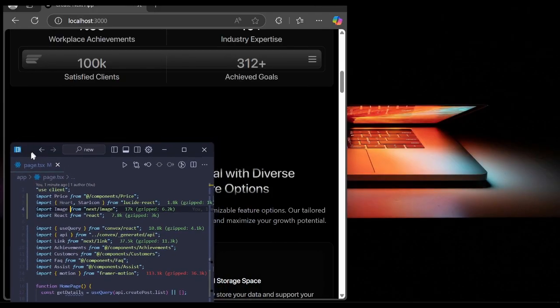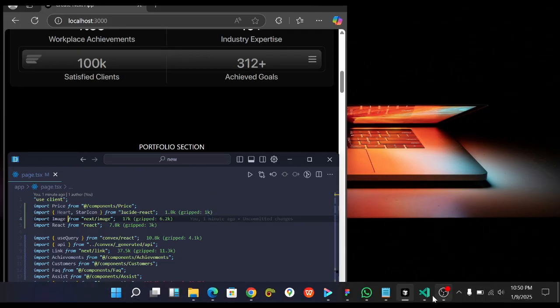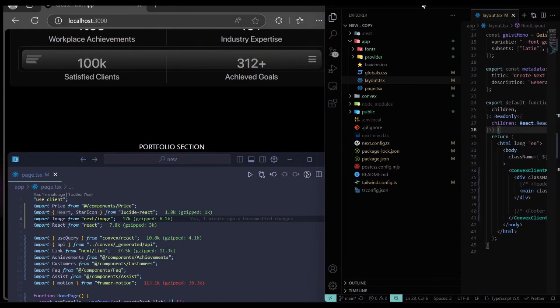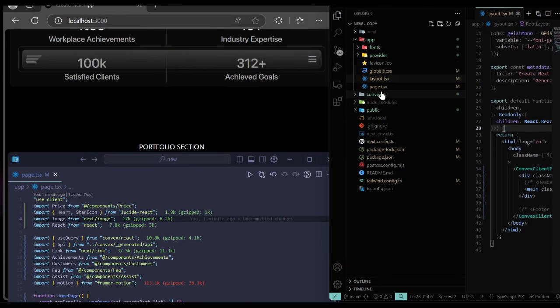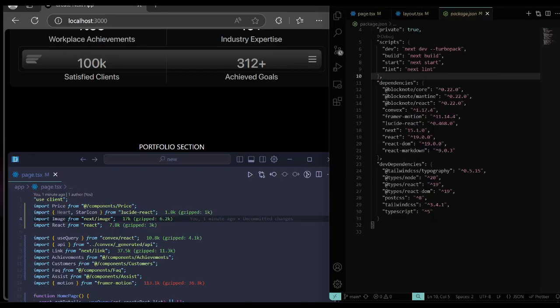The first thing you need to do is create a Next.js app. Also let me show you my package.json. Here are all the dependencies.